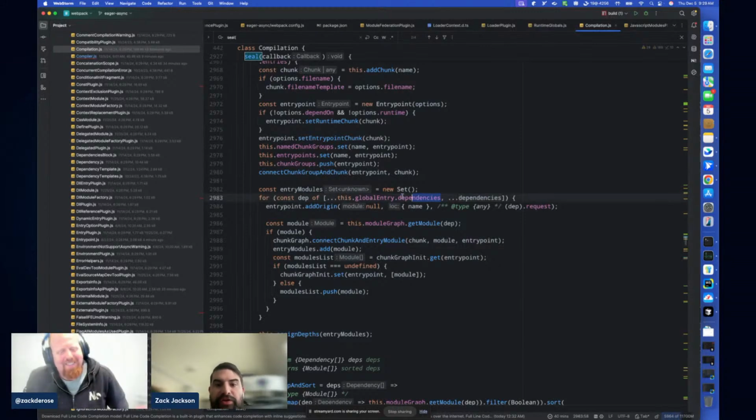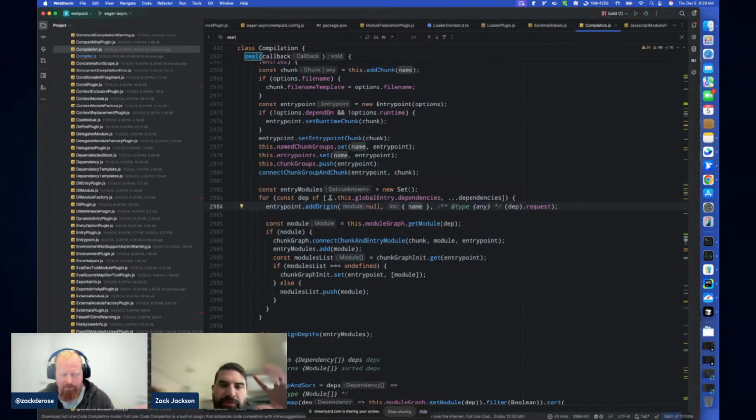and now we go, ah, okay, loop over all the global ones. So if you have like add include or some polyfill, that just means, hey, global entry, so a whole bunch of modules will be blanketed into everybody, plus the dependencies actually imported in index.js or button or app or page.js or whatever your entry points are. Entry point, add origin. So we say, hey, here's where you're coming from. So this dependency request's origin is the entry point.